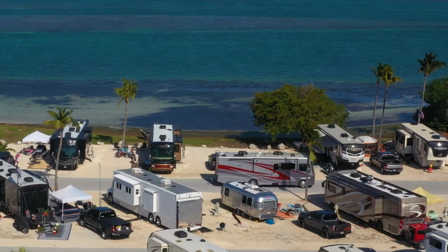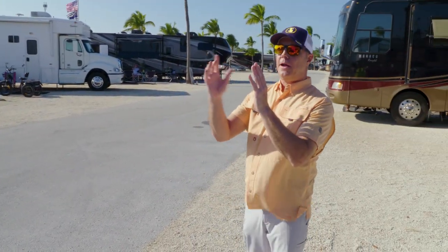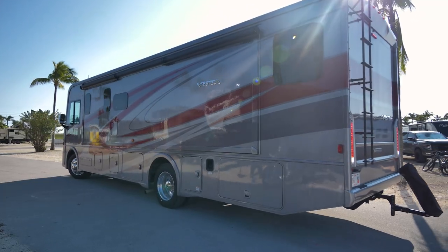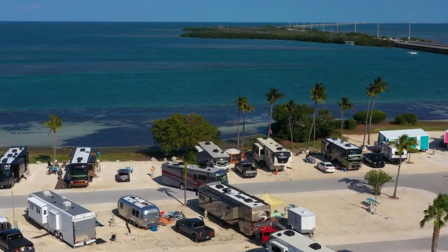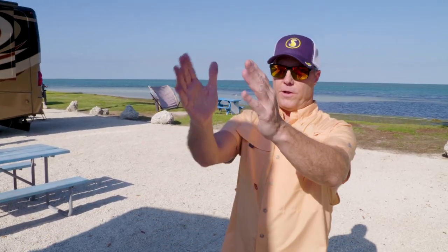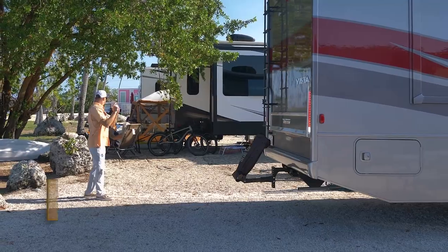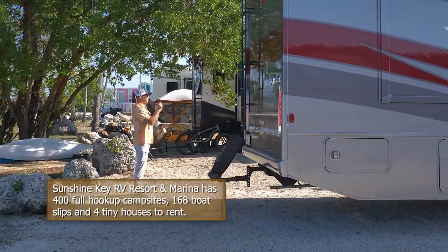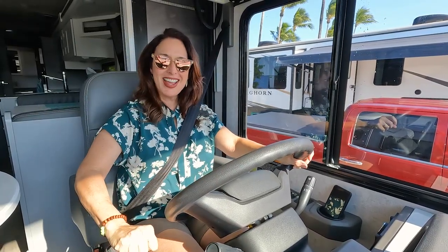We unhooked at the beginning of the park and he drove ahead, scoping out how I'm going to be parking. He tells me when to turn and when to straighten it out. I occasionally watch my front, but he's already scoped everything out and tells me where to go. When ready to go straight, he gives the straight sign — straight back. Then he gives the final signal to stop. Brakes, jacks down — it's home.